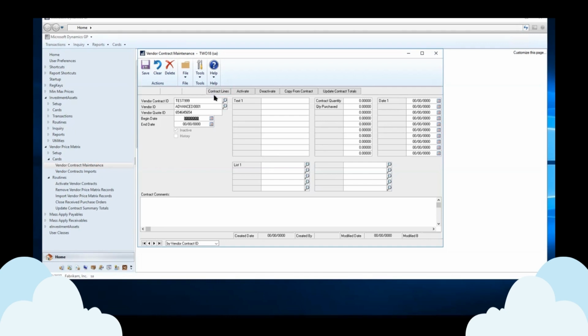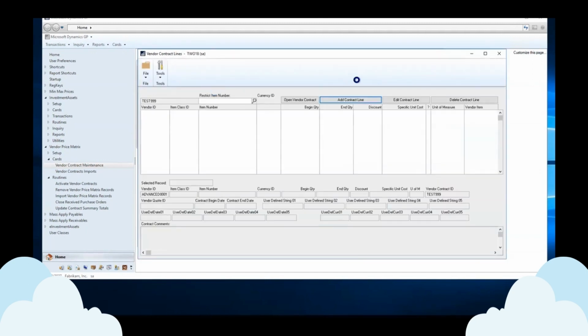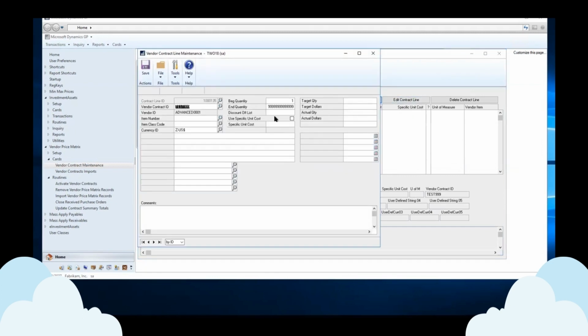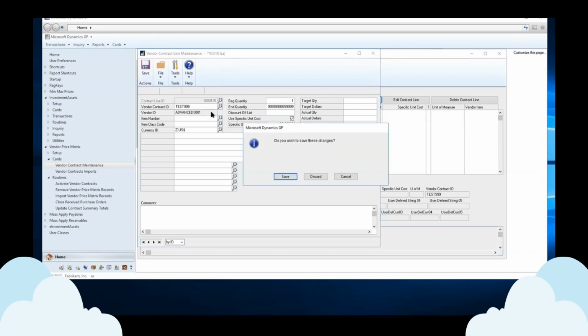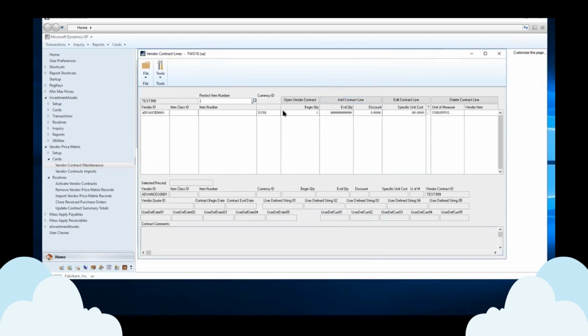The other thing you can do is when you save this and go to the contract lines, it looks very similar, you'll notice, to the vendor price matrix itself, and that's intentional because each of these lines is going to create a record much like the vendor price matrix record. So in here we have the ability to put in, again, whether it's a discount off a list or if it's a specific unit cost. Maybe this is 190 with the US currency. Maybe it's something else. Maybe it's a different price range. 1 to 10 is one price, 10 to 20 is a different price, whatever that is. And if I save that, you'll notice that now the contract line has this particular record here.